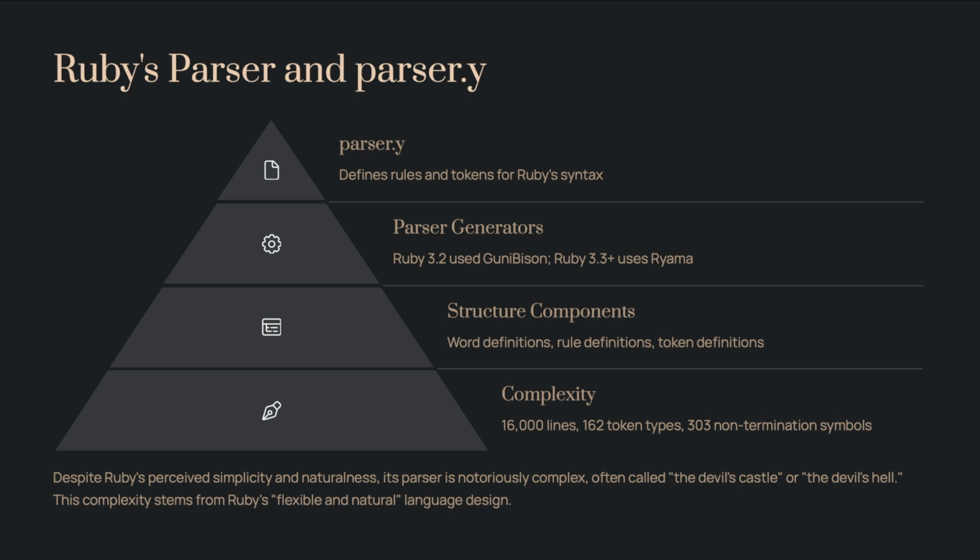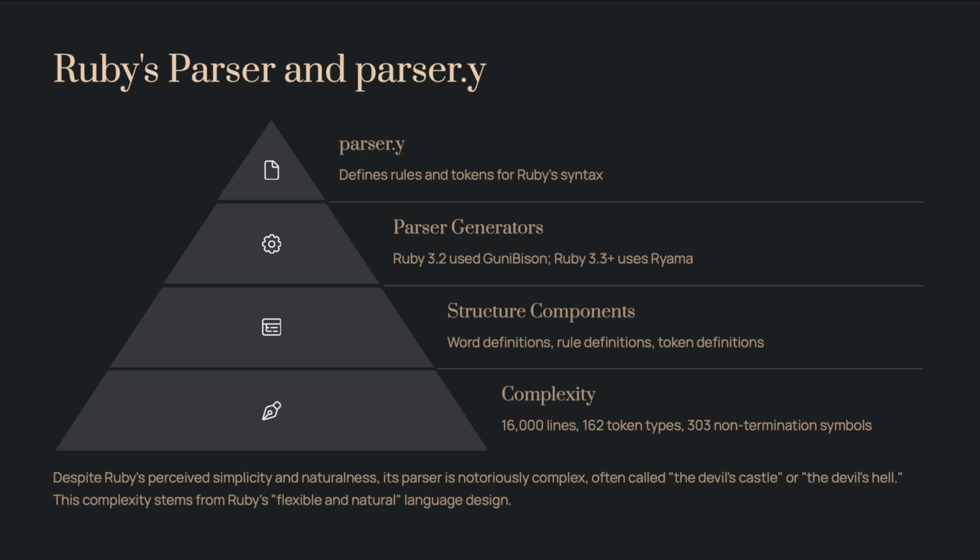Now, okay, here's where it gets juicy. Yuichiro acknowledges this term, often used for Ruby's parser, the Devil's Castle, or even hell. Yeah, it's a bit dramatic, but it points to something real. Why is it called that? It really does speak to the reality of it. Ruby feels so flexible, so natural to write. Yeah, that's a big part of its appeal. Well, achieving that feeling, that flexibility for us as users, requires an incredibly complex structure inside the parser itself. So the ease for the programmer means difficulty for the language implementers. That's the trade-off, exactly. It's the cost of that flexibility.